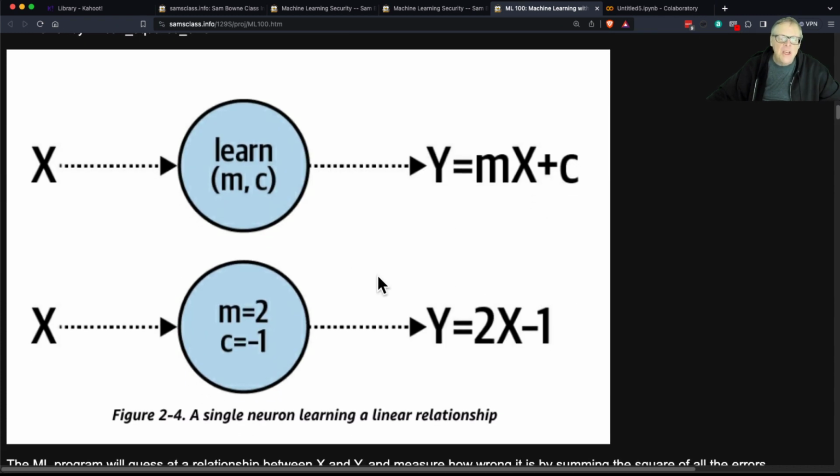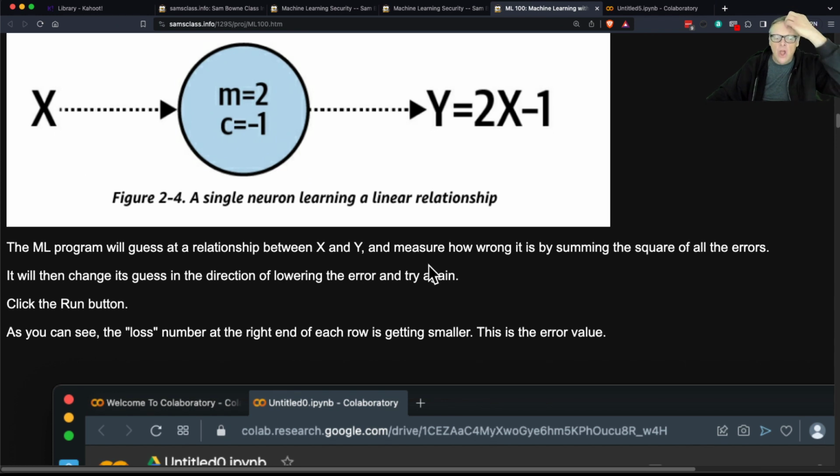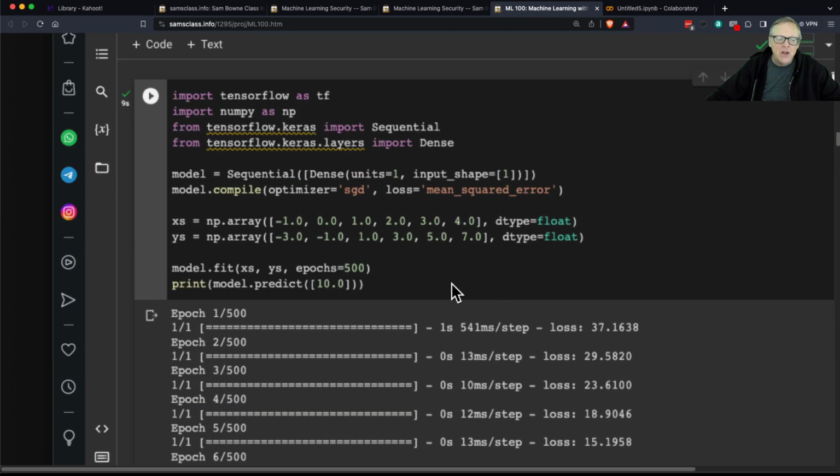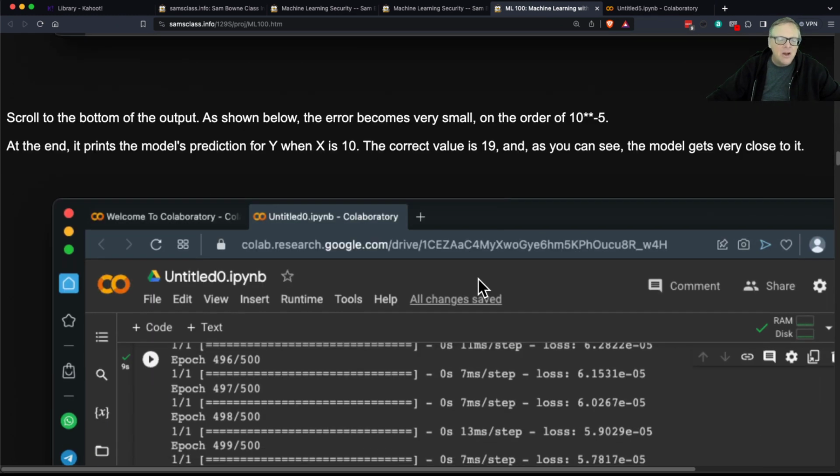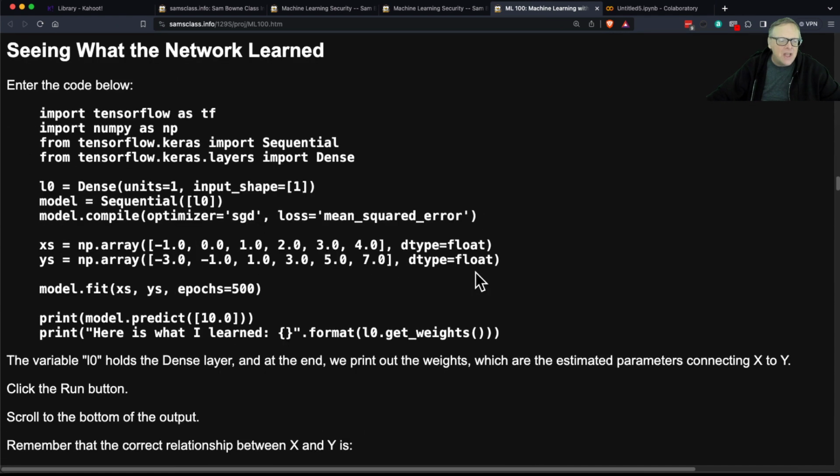And so what's going on here is we have one neuron, and all it does is a linear calculation on the input. The one input x is multiplied by a slope m and an intercept c to get mx plus c, and it's just going to adjust those two parameters to lower the loss. And it starts with random values, and then it figures out what direction would lower the loss and takes little steps in that direction, and after 500 steps, it's gotten pretty close to the minimum, so it's pretty much fit. That's the game here.